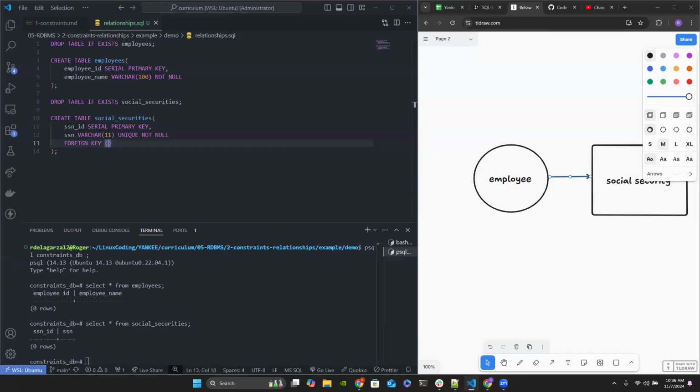I want to say, hey, I want a foreign key. What should my foreign key be? Well, as of right now, there's nothing in social securities. So I'm going to go ahead and add it in here. And that foreign key is going to be the employee ID that belongs to whatever employee I'm assigning this social security to, right? This employee ID is going to be of type integer, right? To reflect the serial primary key that belongs to that employee.